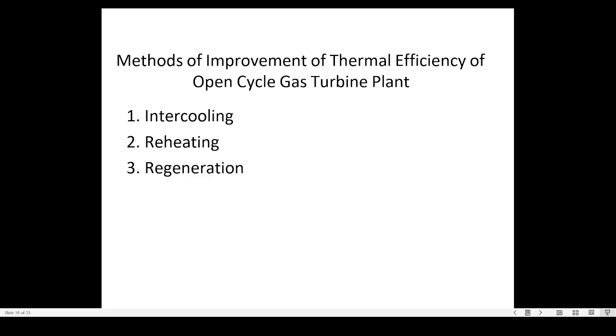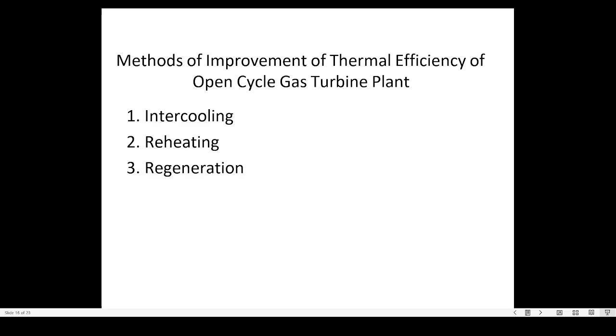I welcome you all to this lecture 2 on unit number 5 for the gas turbines. In lecture 1, we discussed the working principle of a simple gas turbine power plant. We also looked into the open cycle and closed cycle gas turbine power plants, the Brayton cycle, the thermodynamic cycle used for operation of gas turbine power plants. And additionally, we also discussed the advantages and disadvantages of the gas turbine power plant.